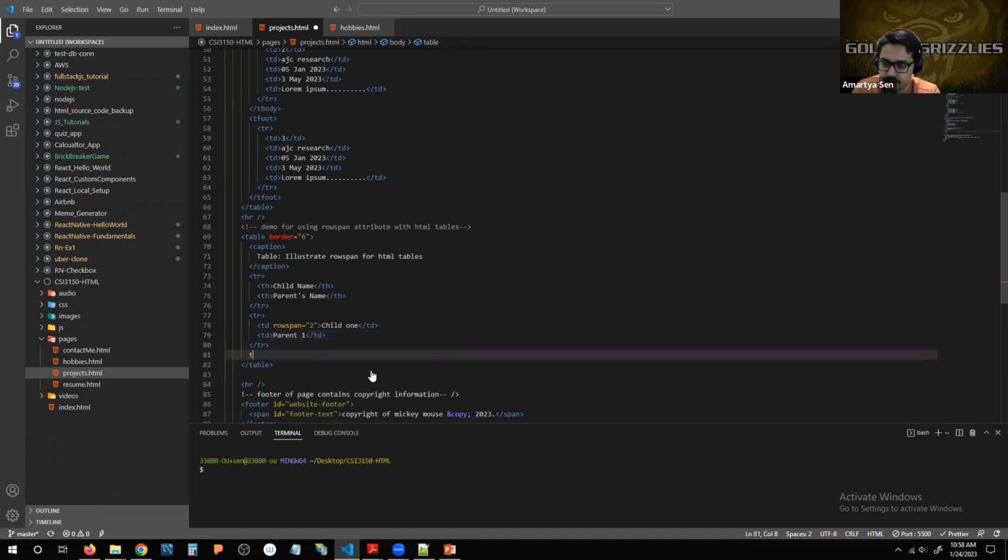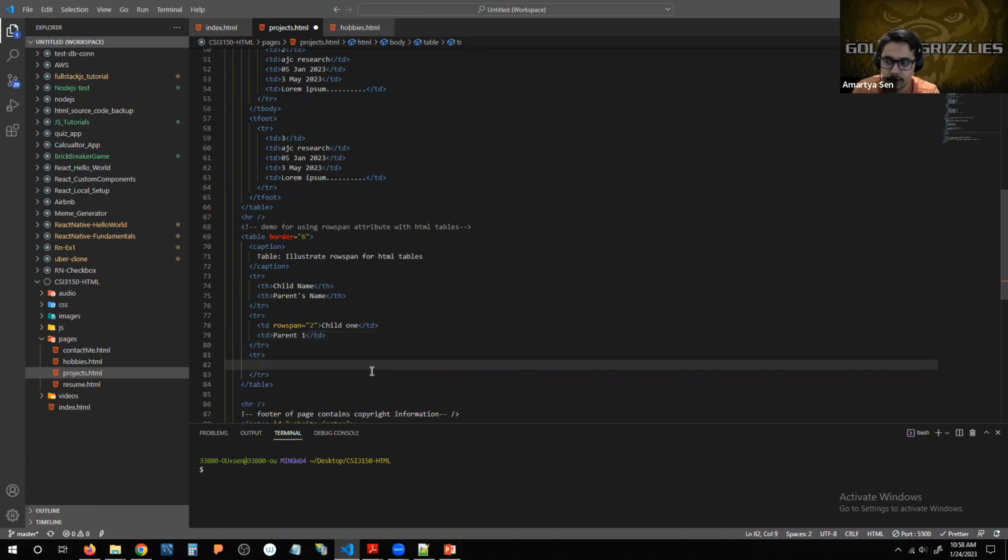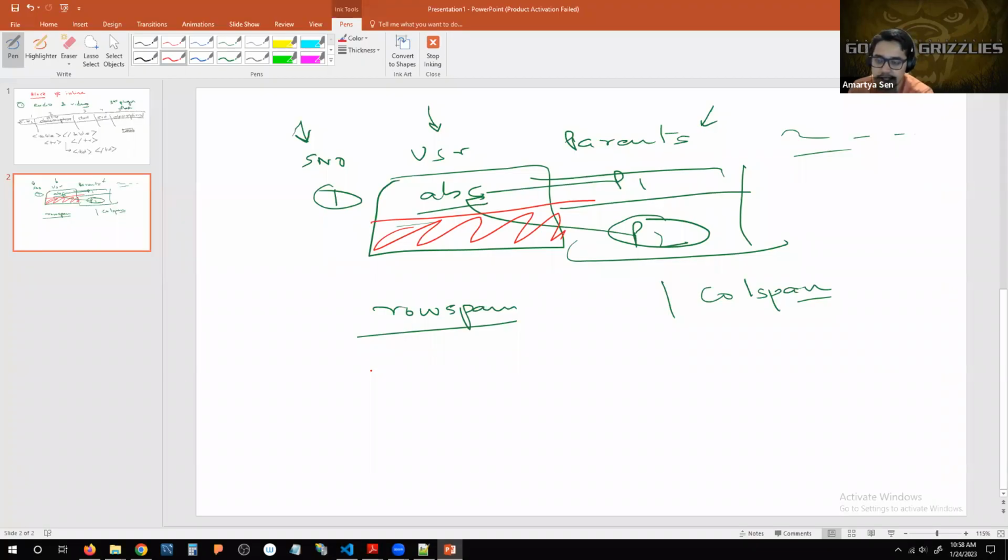And now we need to do the same thing for the next data row. Now notice here, as we discussed, this is row 1 and this is row 2, right? In the first row, for this data cell, we specified using the rowspan attribute that it's going to span across these 2 rows. So when I come to the second data row, I'm going to leave this data cell empty. As far as implementation is concerned, I'm not going to specify anything here. I'm simply going to move on to this particular parent's name.